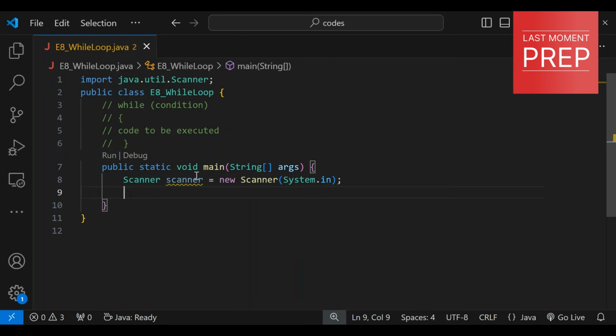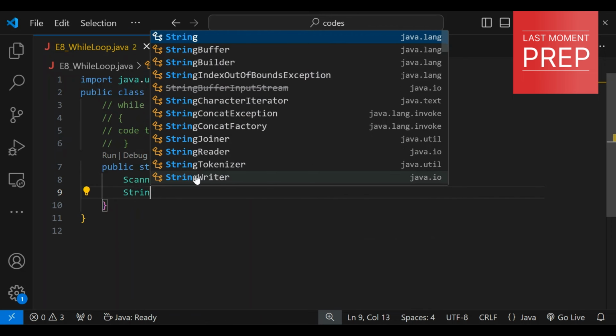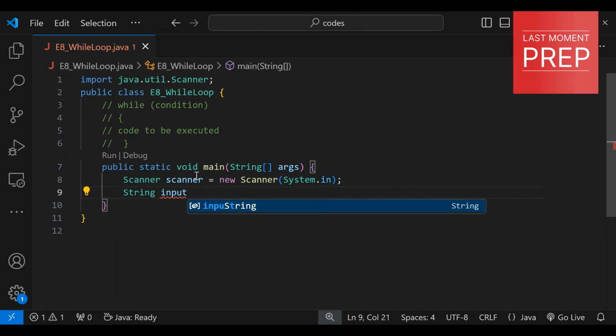All right, then I'll just create a string input which is going to be empty for now. We will populate this through user input.